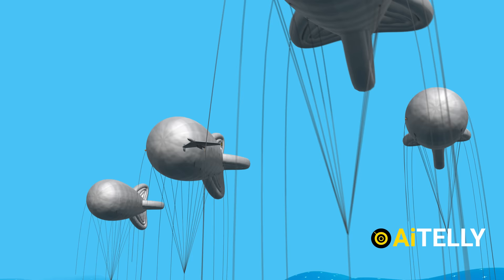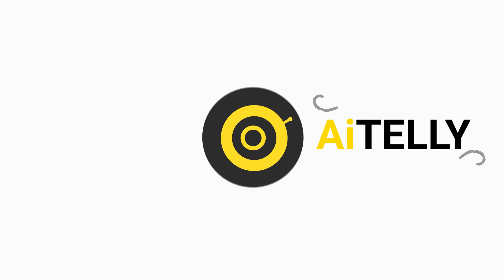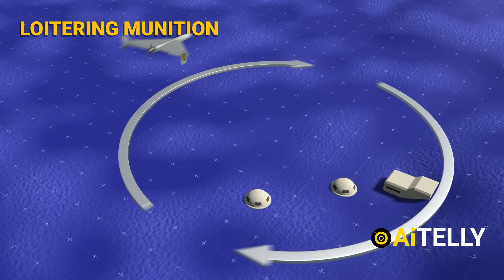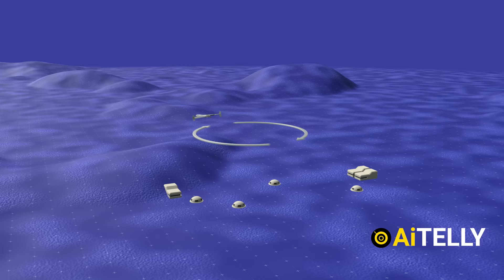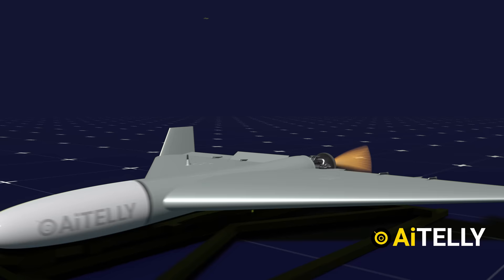In this content, we will look at how this drone works, the Mato 550 engine behind it, and the basic step-by-step process of how the system works. The pros and cons will also be analyzed, including how they are being tackled and how to counter the drones with old and new weapons. A loitering munition, commonly referred to as a suicide drone or kamikaze drone, is a type of airborne weapon system that waits around the target location for a duration of time before launching its attack. Loitering munitions offer cheap, rapid response against hidden or covert targets that appear for short periods, without positioning high-value drones close to the target area.